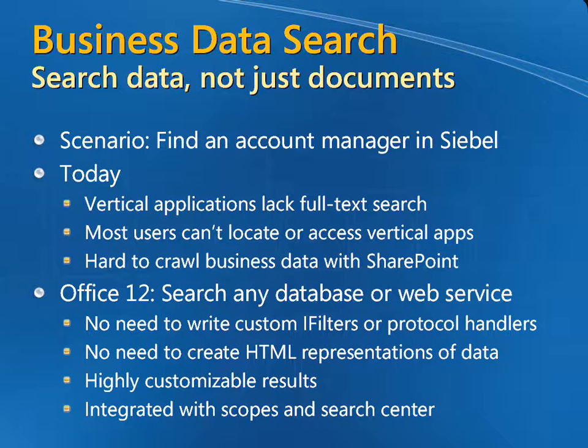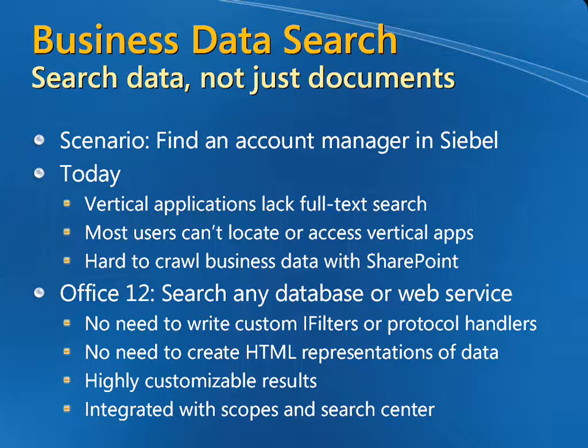Okay, so another one of those pain points was lack of structured data search. In Office 11, we provided a lot of access to different types of documents and different types of content stores: Lotus Notes, web servers, file shares, and so on. But we didn't let you do something as simple as take a database table and put it into the index. To do that, you had to write a custom protocol handler, write custom filters, and that stuff is difficult to do.